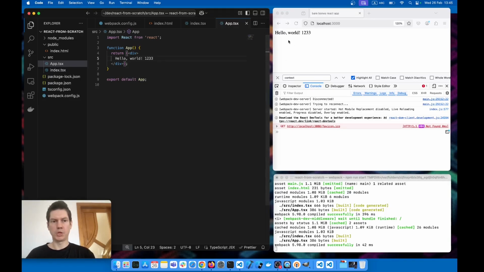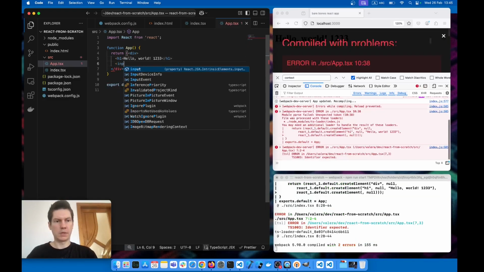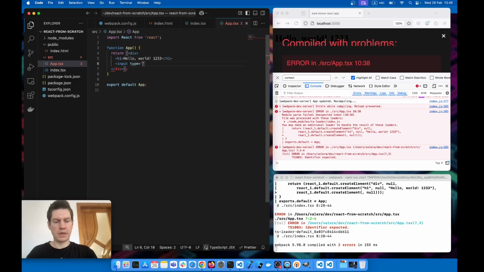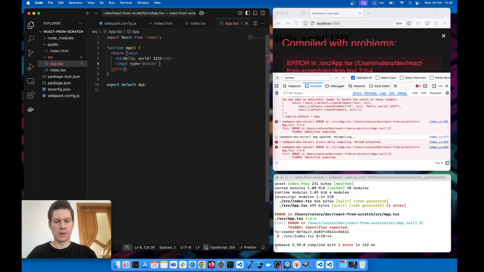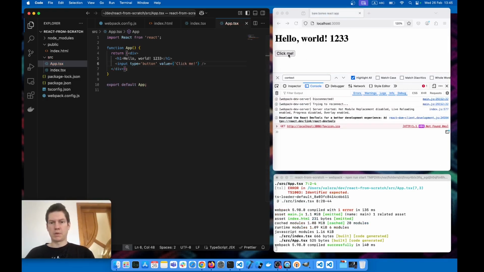Let's add some logic to actually debug the code. So make this h1. This will be a header, and add an input of type button. Value will be click me. Okay, so the button's there. Click.